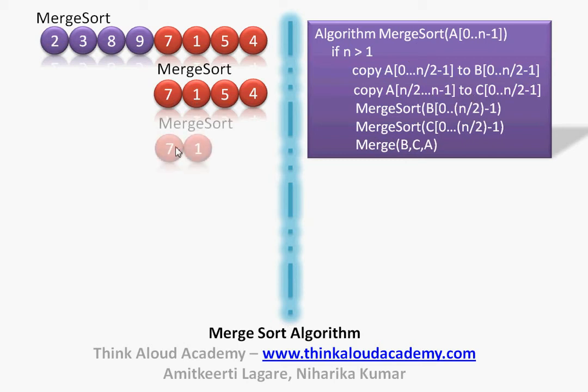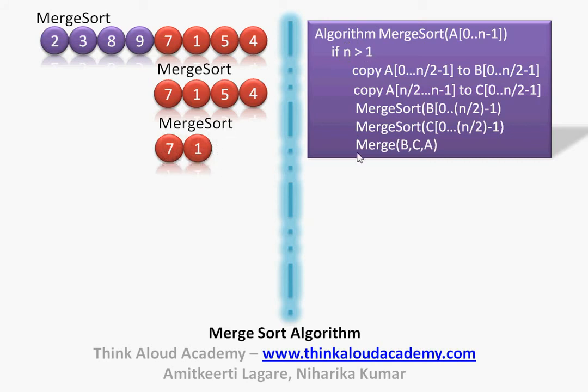So again 7 and 1 gets called as merge sort, and we check if n is greater than 1. Yes. So merge sort on only these two elements. Again divide this, copy 7 into B, copy 1 into C, and just call merge sort on B. So merge sort of 7 gets called. And since n greater than 1 fails, your merge sort returns back to its parent, and we will come out of merge sort of B, and then we will call merge sort on C, and C happens to be just the element 1. So we will go ahead and call merge sort, and again we check if n is greater than 1, it fails.